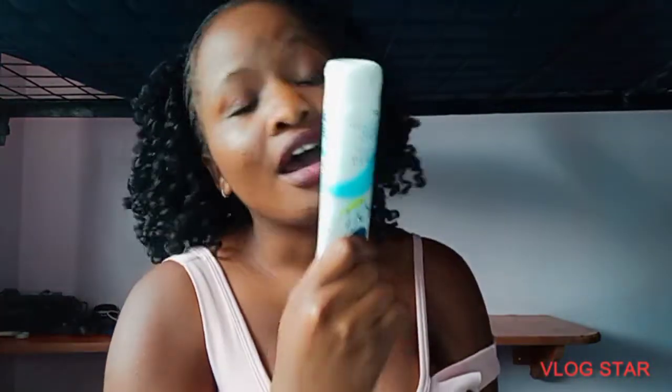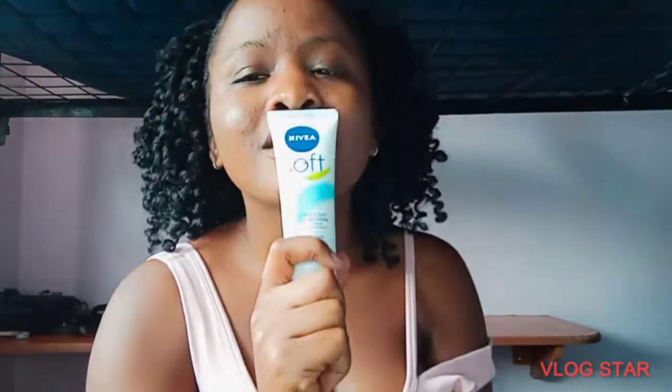After my serums I apply a moisturizer — of course you have to moisturize your face. Especially me, I have dry skin so moisturizer is a must. The moisturizer that has been working for me — I love this one so much, I literally cannot go without it. I can't even compare any other moisturizer to this one. This is my all-time best product out of everything I use.